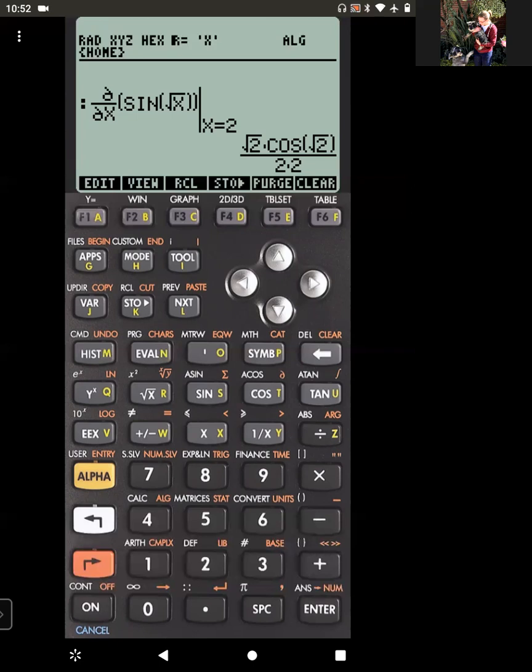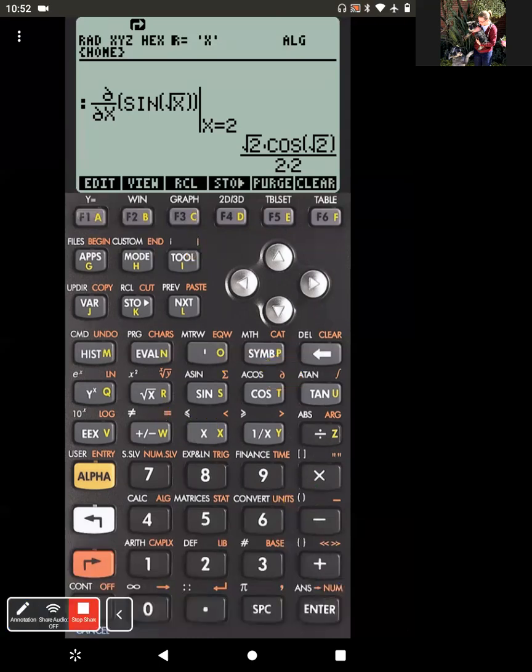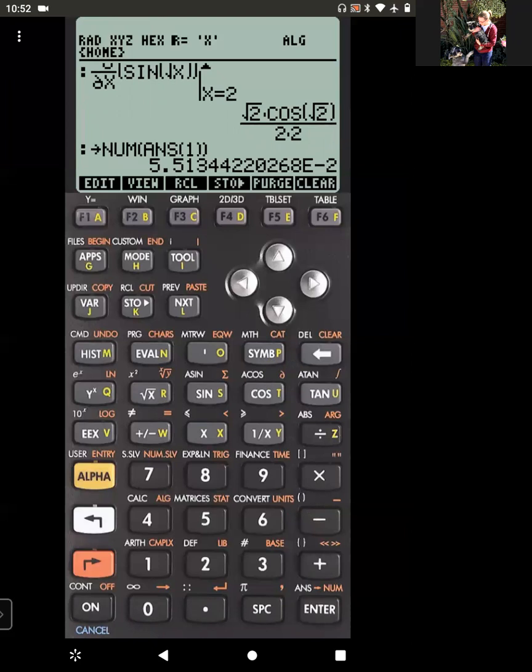So if I want to actually get a numerical approximation, the decimal number, I'm going to go right shift, which is the orange shift, and then the enter button, the orange says num. So if you're looking up here, right down here, that's what I'm looking for. I want that num. And so that's going to say, okay, yes, I want to take the last answer that I had, and I want it to get me a numerical approximation. So if I hit enter, there it is.